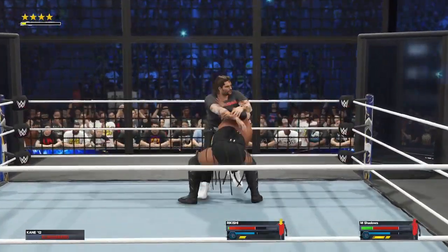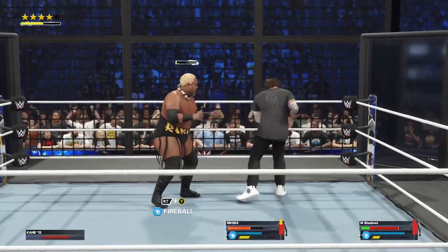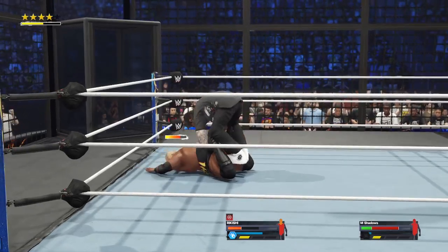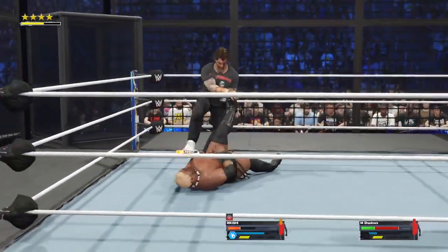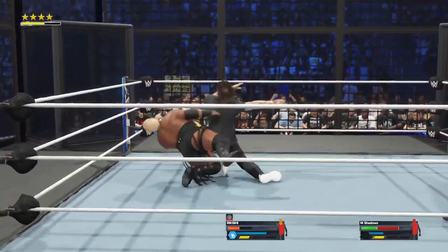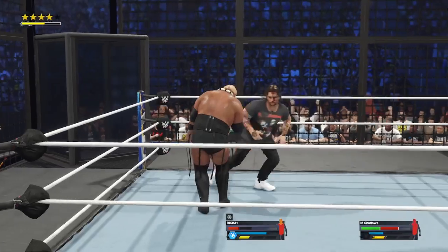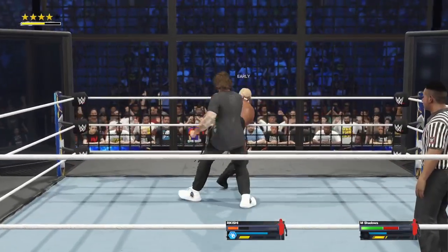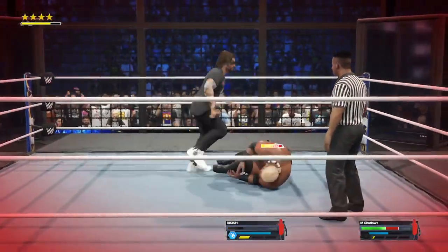Rikishi with a counter. Each superstar trying to stay a step ahead. Both athletes showing that they have each other's number — these two trading counters. And deep into the match, Rikishi is taking on more offense. Could be signs of trouble for Rikishi. He's looking to completely render this leg useless — stomp, pull leg stomp. That'll snap your hamstring. Things now not going well for Rikishi — he needs to reassess his strategy. Up into the torture rack. The title's in jeopardy here. I think the paradigm is shifted.